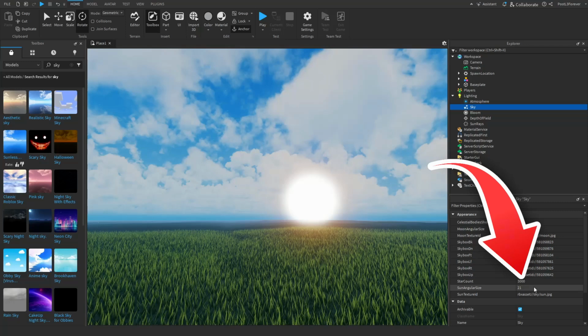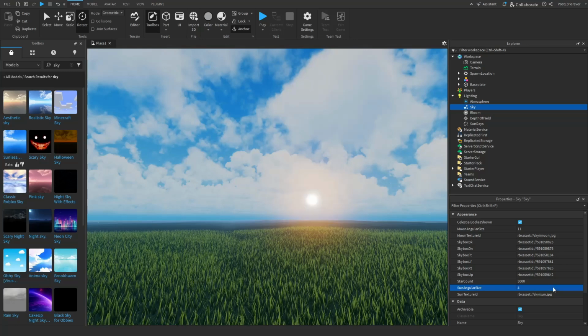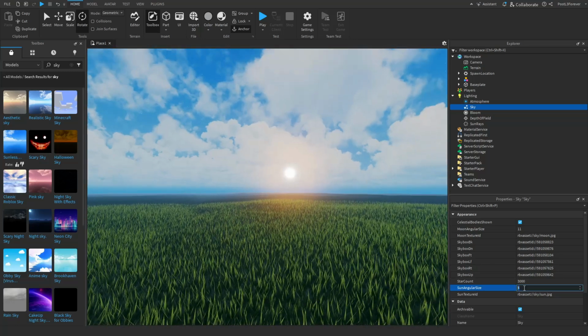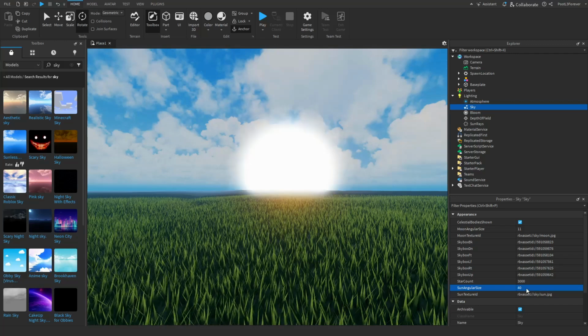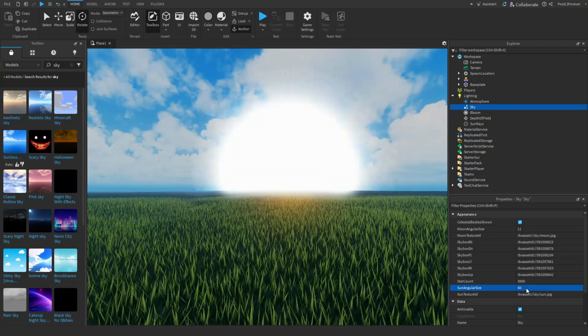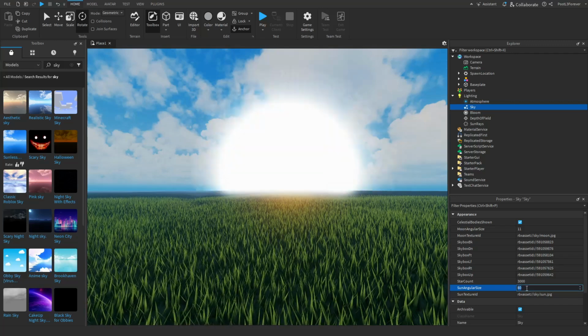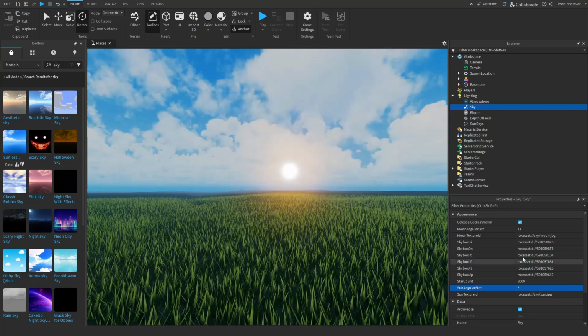The sun is 21. That is the size on it. So we're going to bump it down to about 4. All right, that's a lot better. Or how about 6? 6 is about an accurate sun size. That is a way better looking sun than the giant monstrosity that it was. You can go to 60, 60 is the max, you can go to 60 if you want, but we're doing 6.